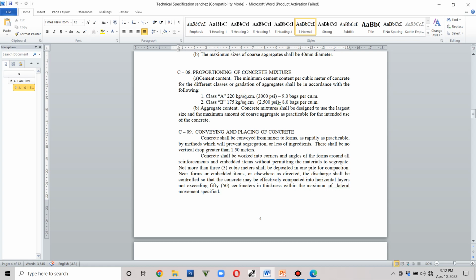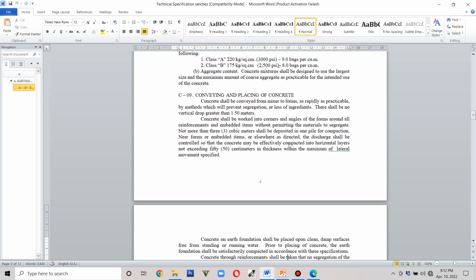So this is just a reference for the proportioning of mixture, whether it is class A or class B. So for aggregate content, concrete mixture shall be designed to use the largest size and maximum amount of coarse aggregate as practicable for the intended use of the concrete.